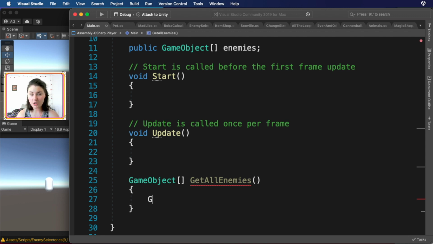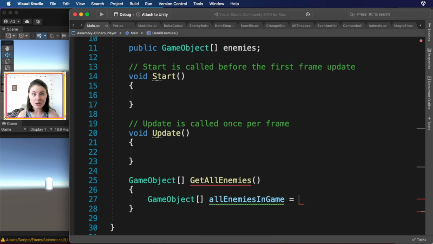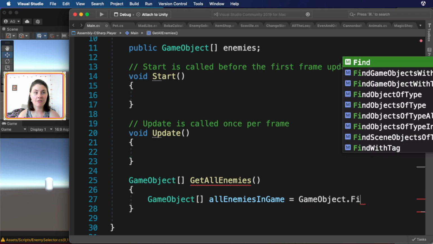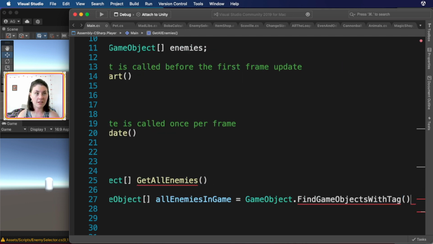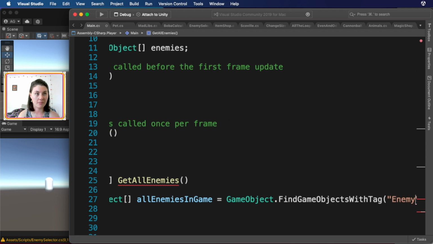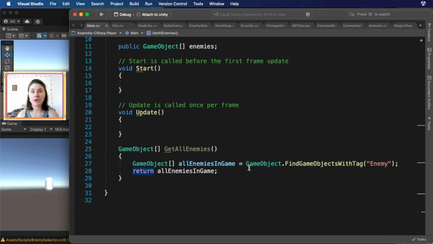So let's go ahead and create an array of game objects, and I'm going to call it like allEnemiesInGame, and that's going to equal GameObject.FindGameObjectsWithTag, and we're looking for the tag that we just created called enemy, and then all we need to do is return allEnemiesInGame.